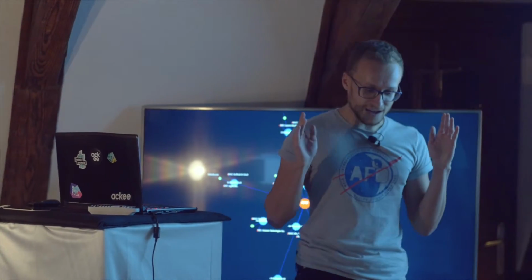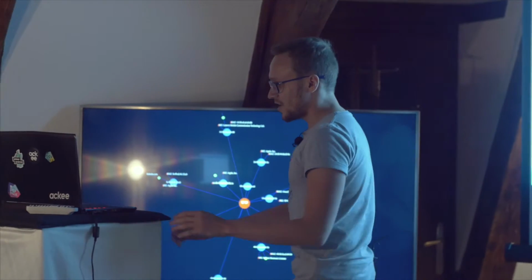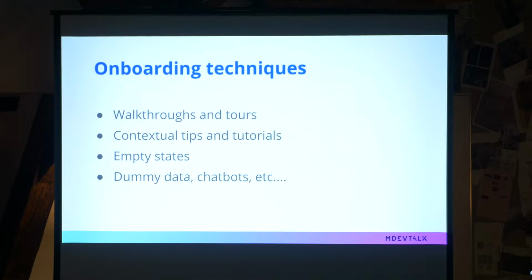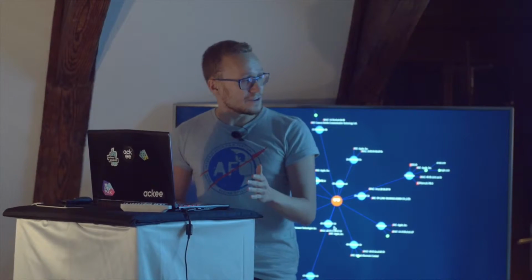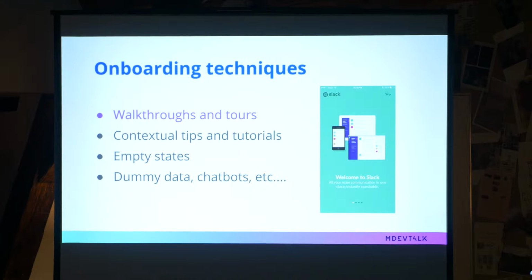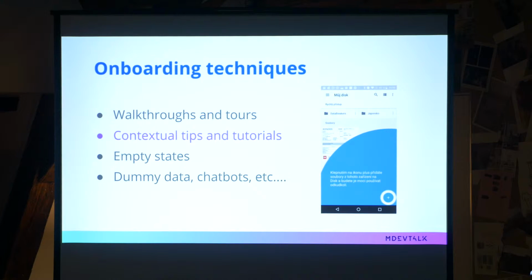Of course, there exists a lot of different onboarding techniques. For example, maybe the most common is the walkthrough or tour. It's a set of screens that the user sees after he starts the app for the first time. It may be benefit-oriented or function-oriented. Benefit-oriented walkthrough shows the user the features that the app has, and the function-oriented teaches the user how to use the app. Of course, there are different techniques, for example, contextual tips and tutorials, when the application shows different elements of the UI and how the user may use it.